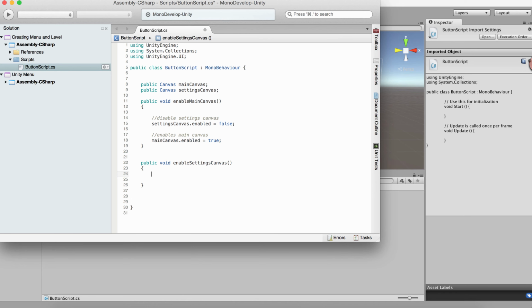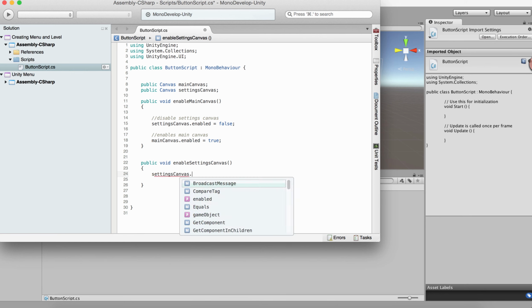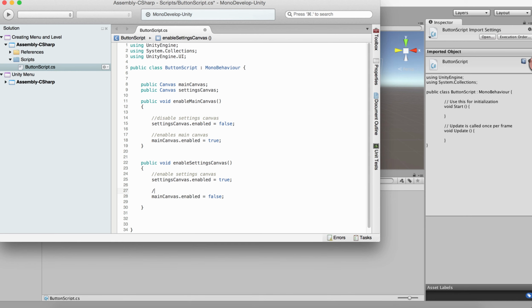So this is the opposite. settingsCanvas.enabled is, in this case, true, and mainCanvas.enabled is equal to false. We're doing the opposite thing now. What exactly we're doing is, let me just comment this, enable settings canvas, and here we are doing the opposite, disable main canvas.